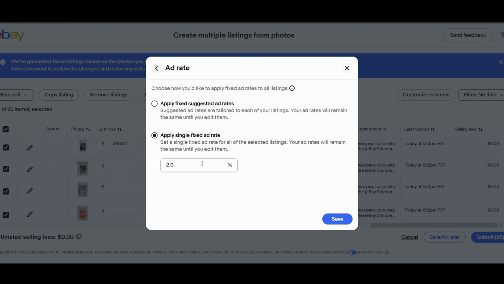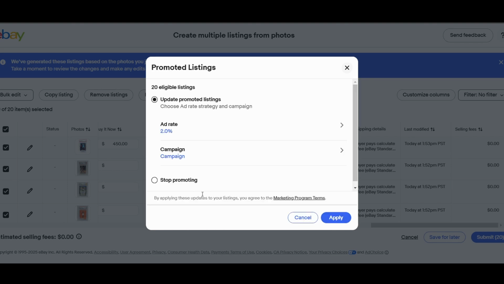So with it being that significant of a difference in how many people are seeing my cards, and all I have to do is put 2%, it seems to make a big difference. If you put this number higher, you'll get more views, but then you'll lose more money when you make your sales. So I'm just putting it at 2% because 2% is a very small amount, and I am getting quite a few more views because of that. So I'm doing that generally.